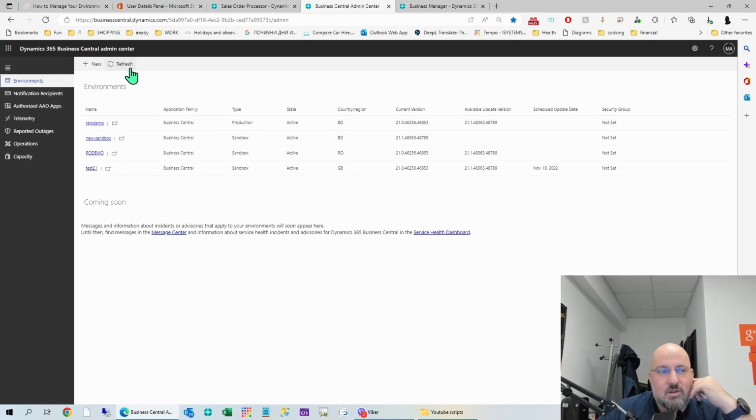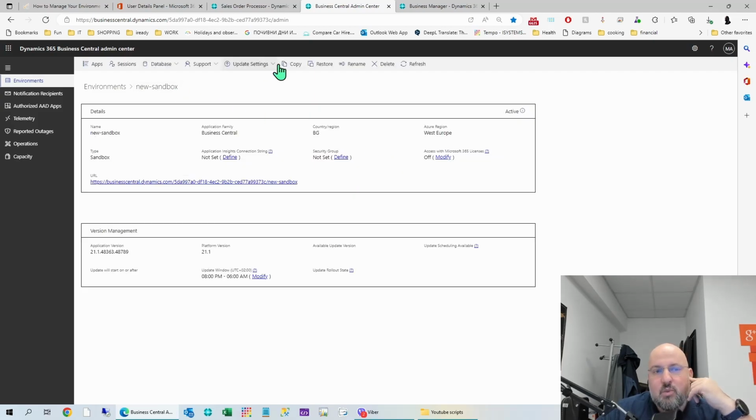Okay, so the sandbox is created, so I can show you the restore option. For a completely new sandbox environment, or production, there is nothing to restore, because there are simply no archives yet. So I expect to get an error or just a message telling me there's nothing that can be done.